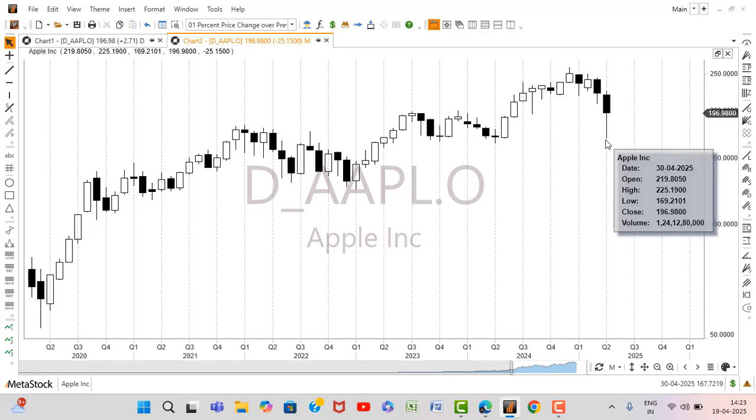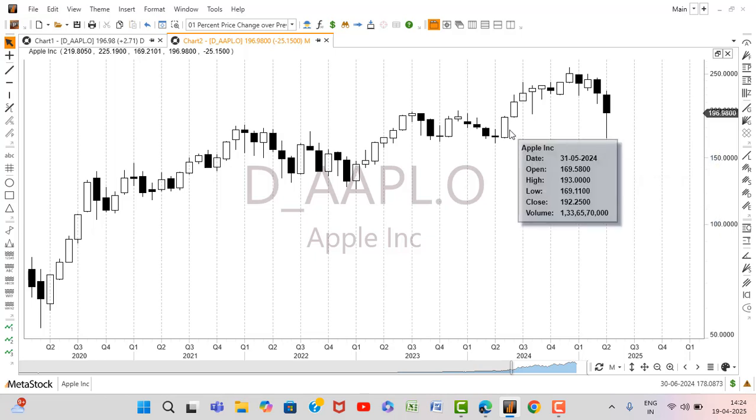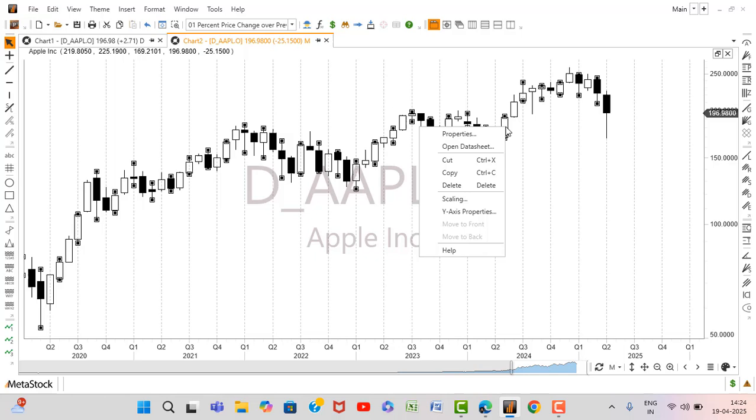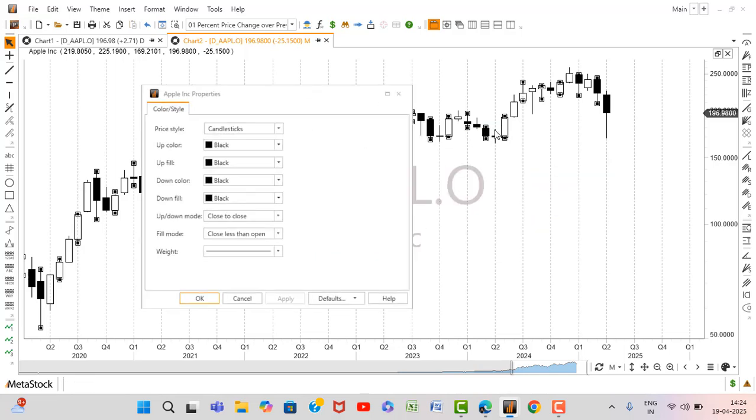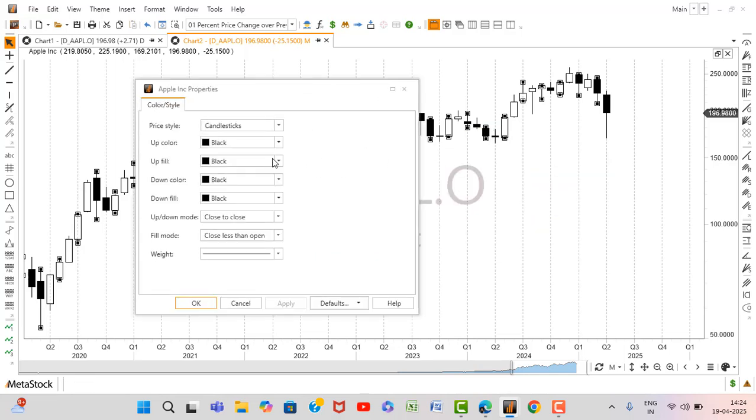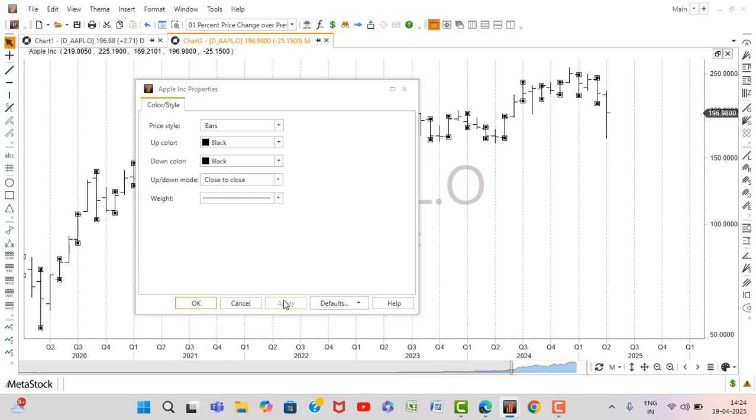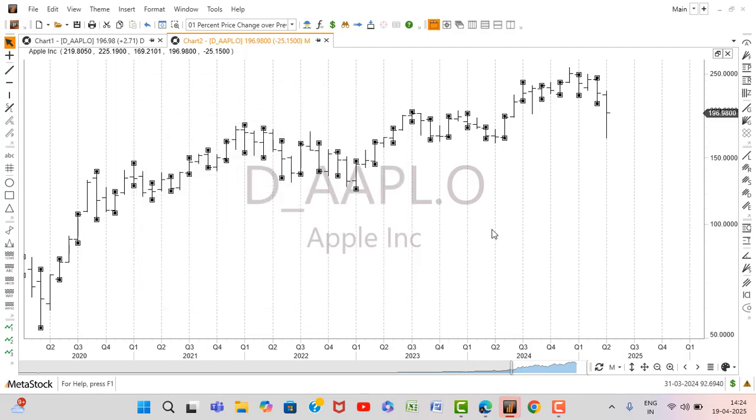So we were talking about what are the various kinds of charts. So this is a candle chart, and this says price styles candlesticks, which is the current one. I can make it bars, apply, and this chart starts looking like this. This is a bar chart.